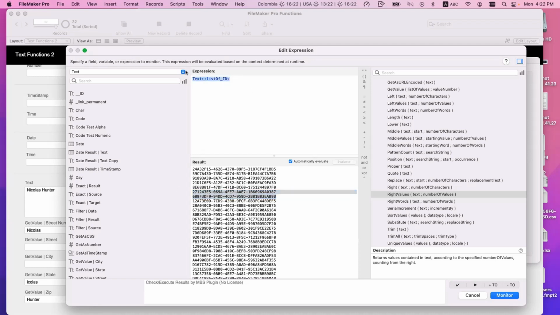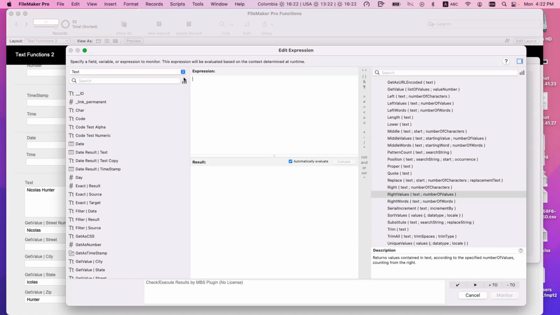So to combine left values and right values together, it's an exercise I think was part of their training at one point, but I don't remember if they still do it. Let's say I'm doing left values and taking 5. This is the first 5 values of my list. Demonstration.